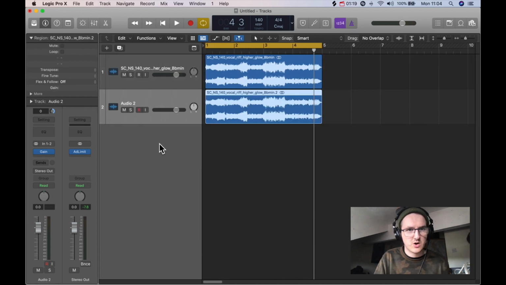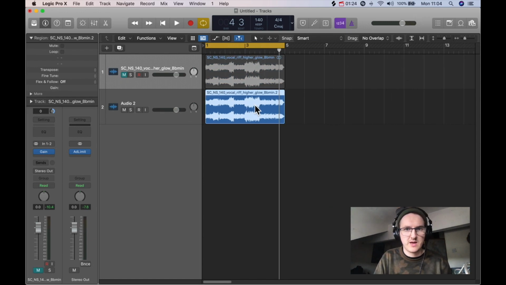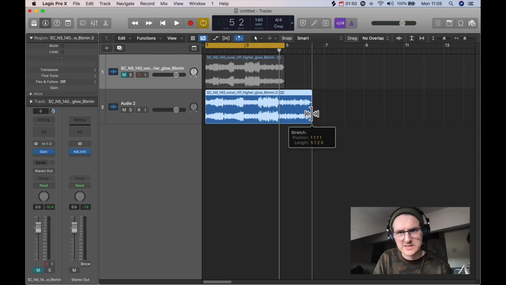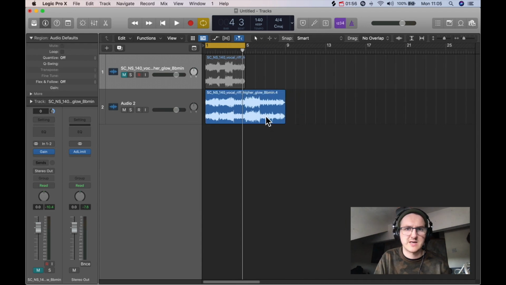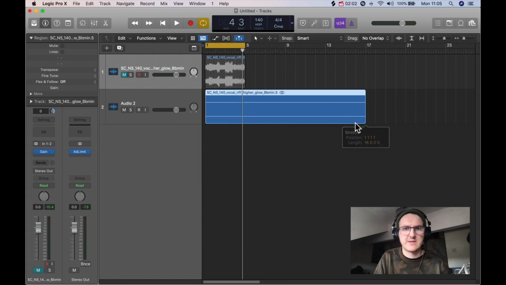So I would first just copy it, so I've still got my original sample to come back to. And with this, if I hold down, which is it? Yeah, Alt. If I hold down Alt when I'm on the end of the sample, that will change it from when I do this, you're just cutting. But if I hold down Alt when I do it, then we're actually stretching the audio, the time of it. So if I stretch this to 8 bars, we've now doubled the length of the sample. I'm then going to double it again. So that's 16 bars.